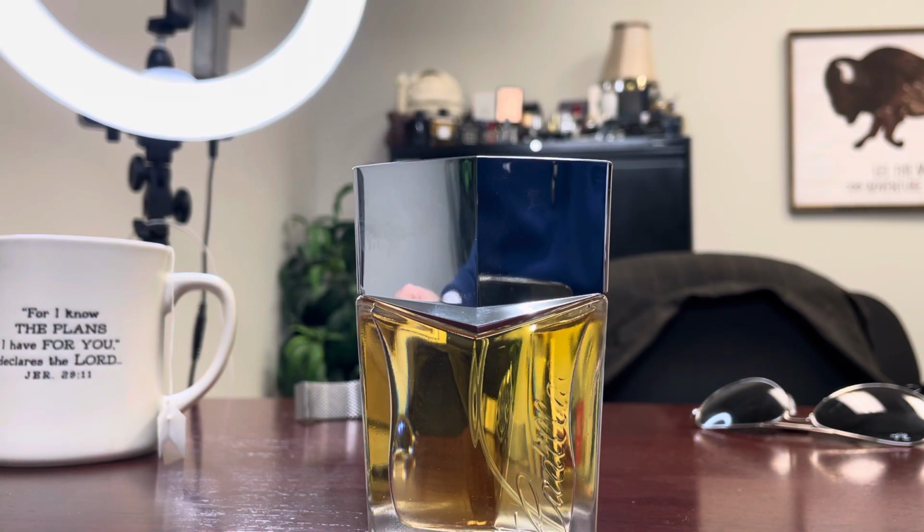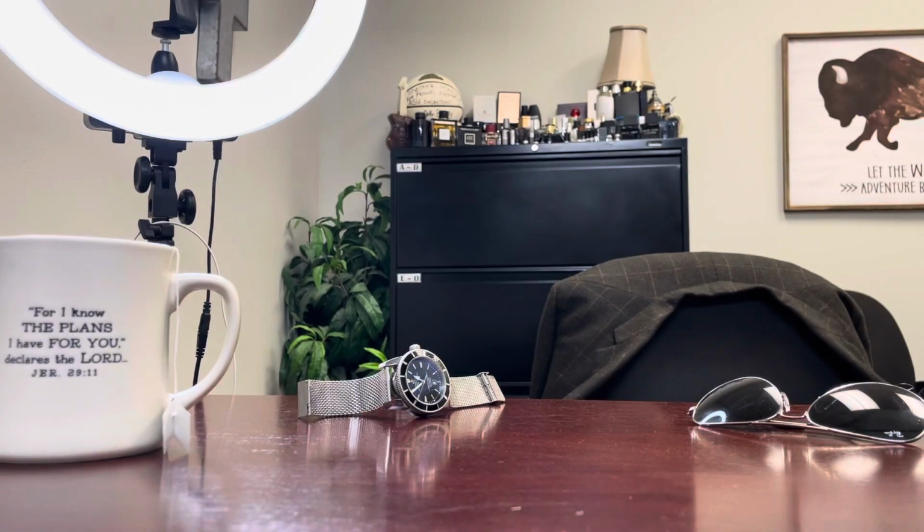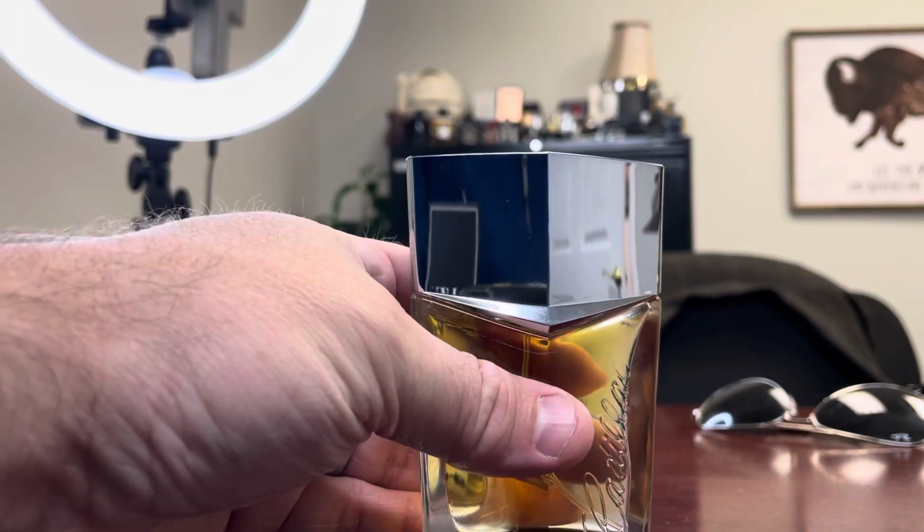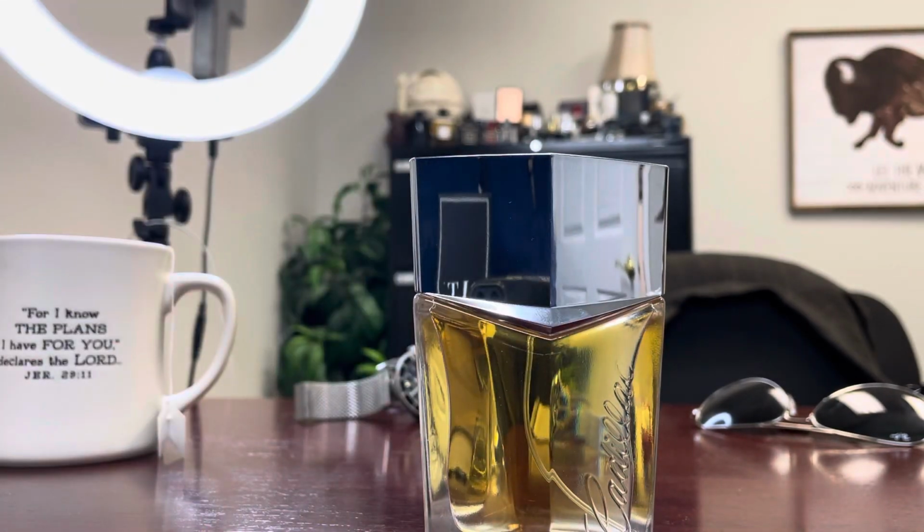So my first impression of it is it smells good. The cap is cheap and came apart when I first tried to pull it together, but as long as you can get the juice out of the bottle, really, to me, that's the main thing that matters. Man, I wish I could remember what this smells like. I gave you some that's in the wheelhouse of, but there's something that it just really, really smells like, and it's something familiar.